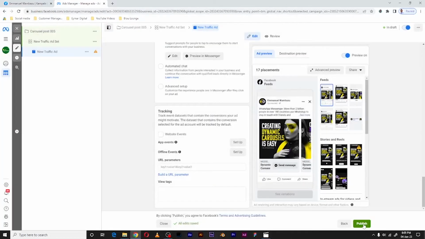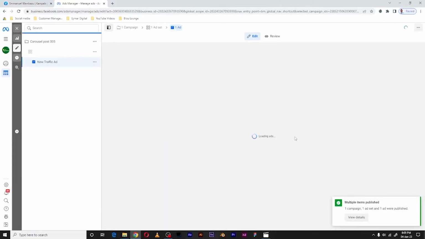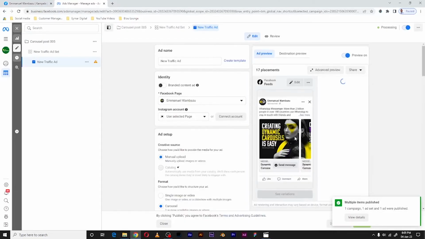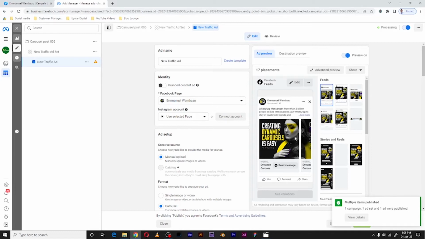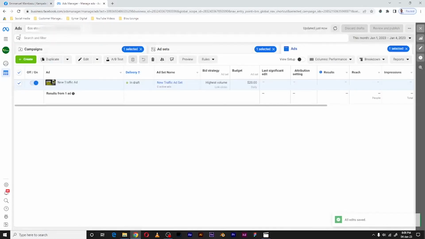So one thing you should know is that once this is published, it always goes through review. So we are going to have this posted on our Facebook before the review process goes forward, such that the ad doesn't go through. But at the same time, if you want to continue with the ad, you are free to have the ad up and also have the post on your Facebook. So once this is done, let's close here.